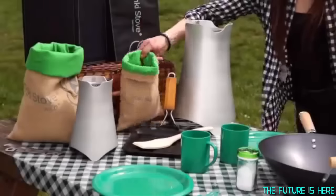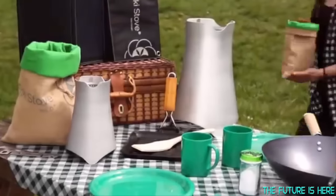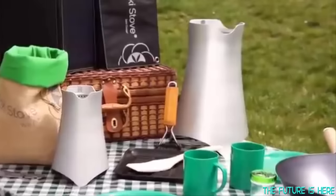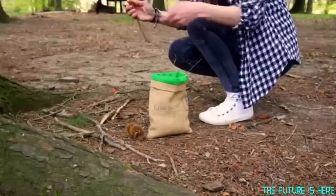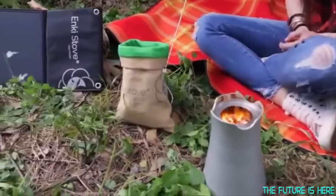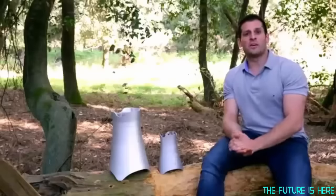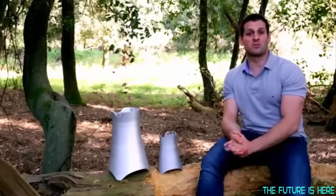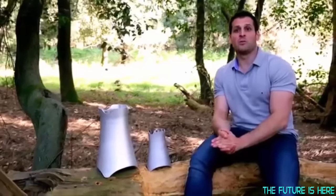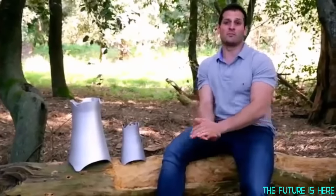Now you can stop dreaming about it, because we made it real. Enki Stove Wild is a revolutionary camp stove, which can run with any kind of dry biomass. All you need is some branches, a small battery, or even a solar panel. What makes all the magic possible is a well-known technology named pyrolysis. But unlike traditional pyrolytic stoves, we found a way to make the process simple, stable, smoke-free, and totally awesome.